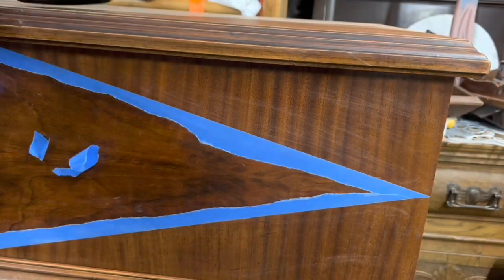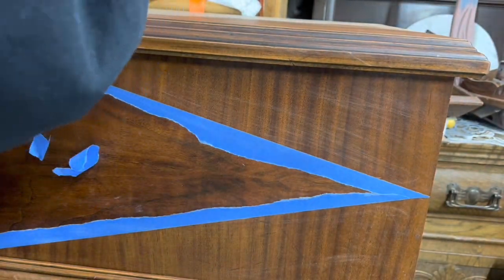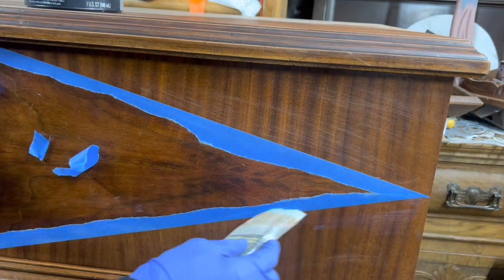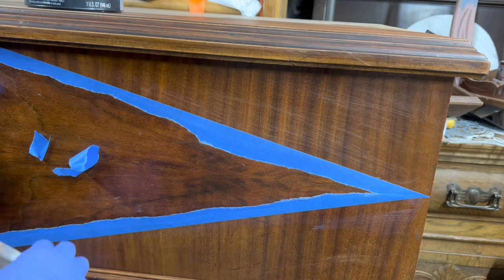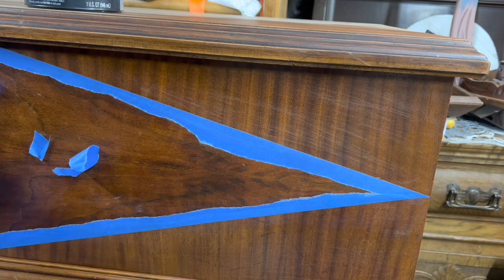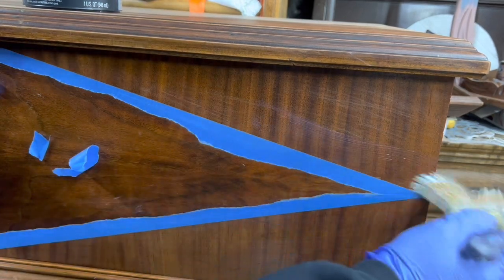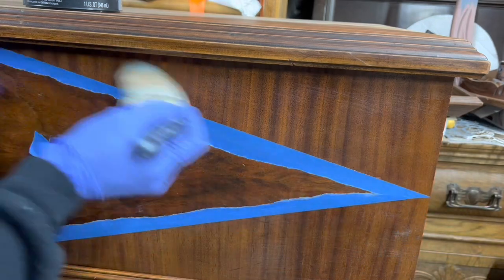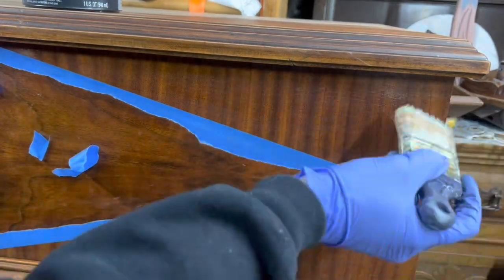So I'm using my one coat polyurethane to go over the edge of the tape here, and this is to prevent bleed through. I grabbed this one because it is so thick. I want to make sure that it's covering any part of the tape and not going to let anything bleed through at all whatsoever. So a thinner poly can sometimes let that happen. Usually you don't have to worry about it, but sometimes. So I figure the thicker one would be better in this case.